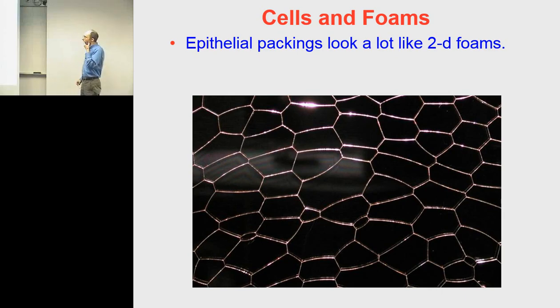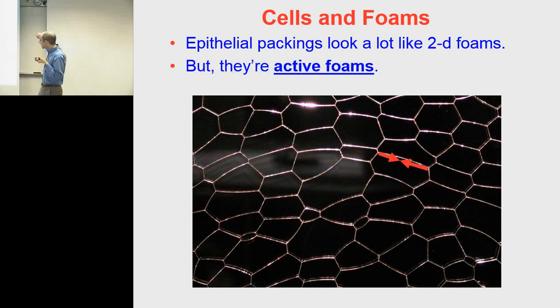Our understanding of the way epithelial cell shapes are determined in animals is very similar, with the important difference that animals are what you might call an active foam. So in the context of statistical physics, what active means is that you are burning ATP to have forces that don't come from trying to minimize an energy. And so for an animal, what that means is if this were an animal cell, it could decide, I want to increase the tension on this edge. I'm going to target some kinase to this edge, which is going to phosphorylate my myosins. The myosins are going to become more active, and suddenly I'm going to pull harder on this edge. So we think of epithelial cell packings as foams, but as active foams which can regulate the tensions on the edges in non-trivial ways.